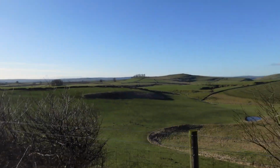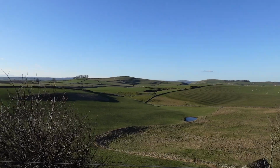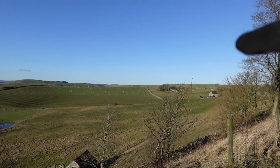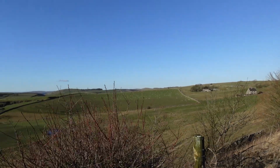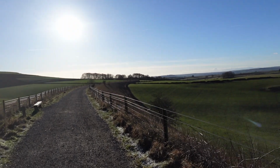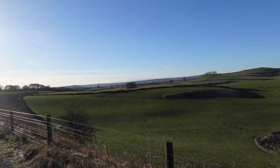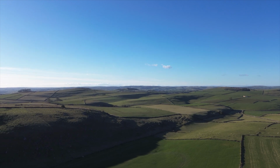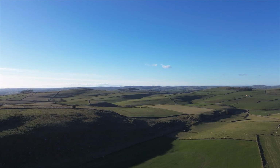And we're pretty high up now, look. That wind is probably brutal, I apologise for that. Look at that little lake there as well, little farmhouses. Crofts, I think they call them in Scotland, don't they? Little small holdings and stuff, it's amazing. Over those hills there, to be honest, by the time you get over those 2 sets of hills, you'd be in Staffordshire anyway, I would imagine. We're pretty close to the border here.